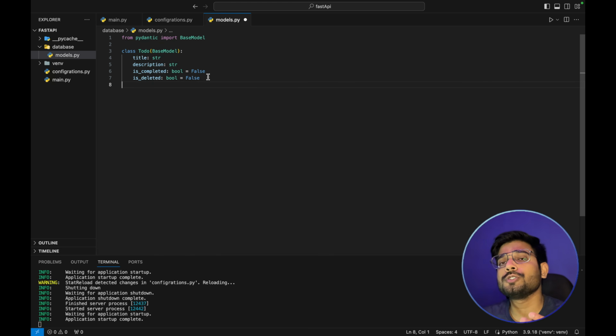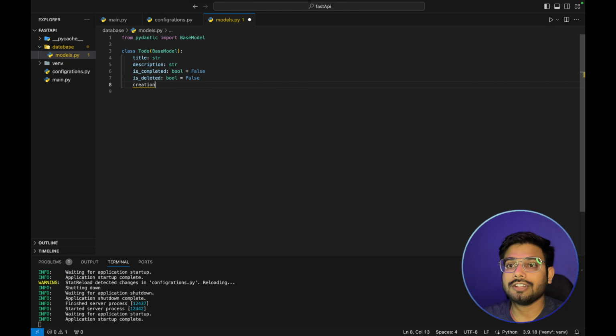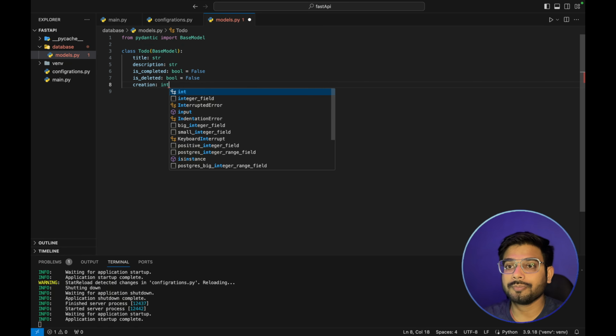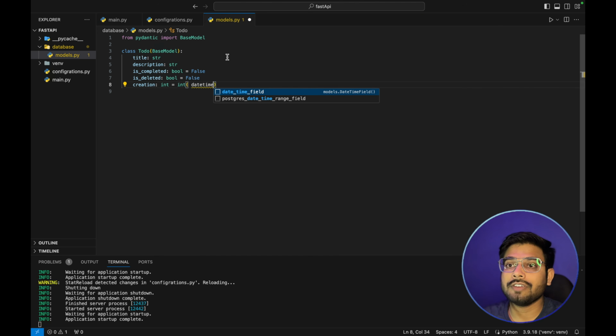Now, along with all these fields, we are also going to update and create the timestamps for the document. For that, let's define their timestamps as well. So here we can write creation, and this is going to be of type int. We'll store the epoch time here. This will be equal to int, and we can write here datetime. So we have not imported it right now, so let's import it first.